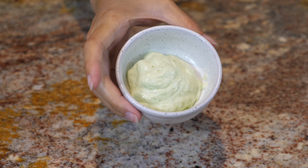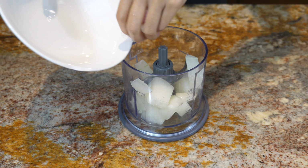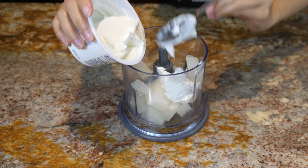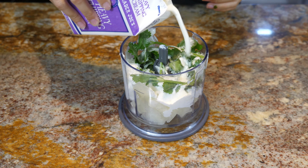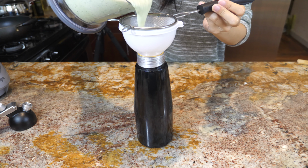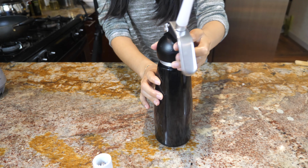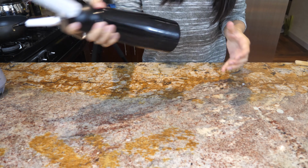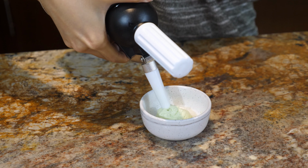Next, we're going to be making the winter melon espuma. So we're going to blend up the winter melon that we already chopped and boiled beforehand. Along with that, we're going to be adding plain Greek yogurt, cilantro, and heavy cream. We're then going to funnel this mixture into the canister with a mesh strainer. Then we're going to charge it with NO2 canister and shake it up. This should be all set to go now.